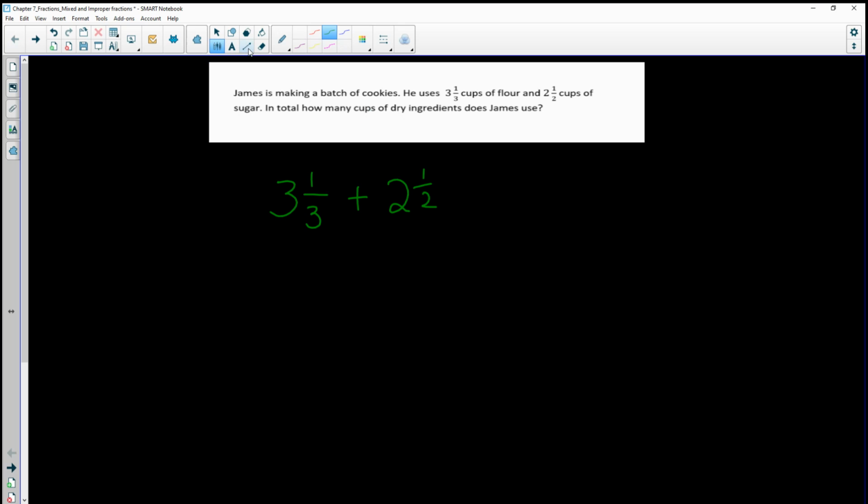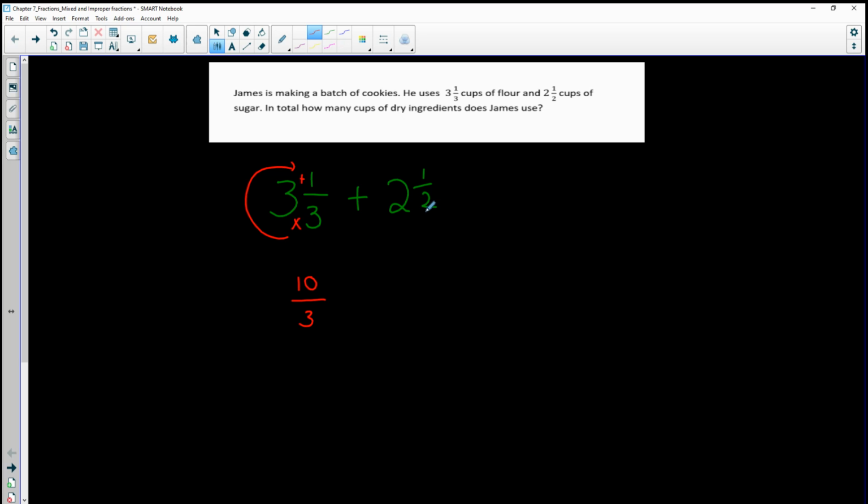Okay? And before you can add mixed numbers, the first thing that you have to do is convert them into an improper fraction. Okay? And you might remember from a previous video that that is helped by changing it with the hint WD plus N. Okay, so the whole number multiplied by the denominator, add the numerator. Okay, so you could look at it like this. So 3 times 3 is 9, plus 1 is 10. And we'll leave that over the original denominator of 3.